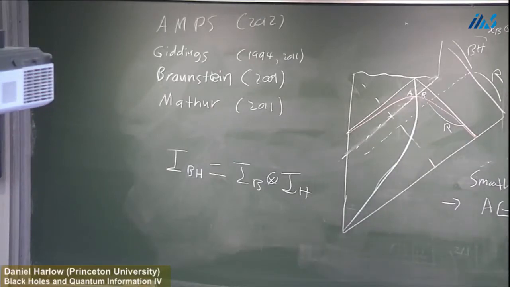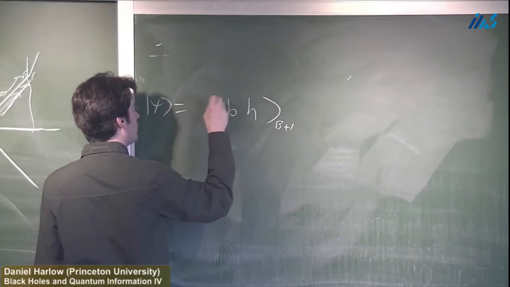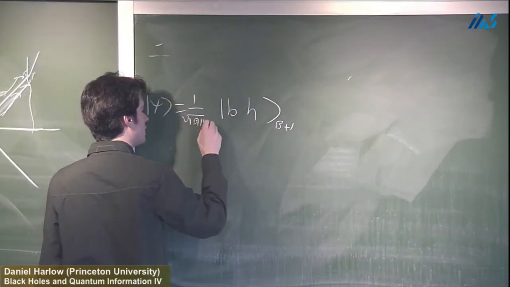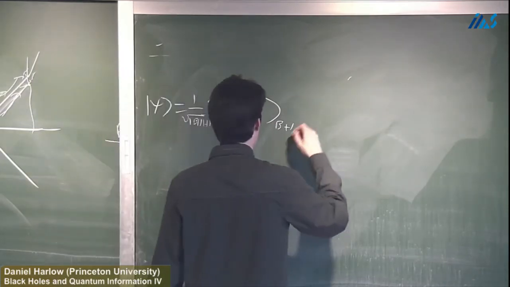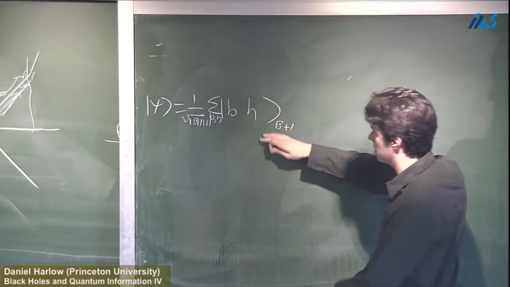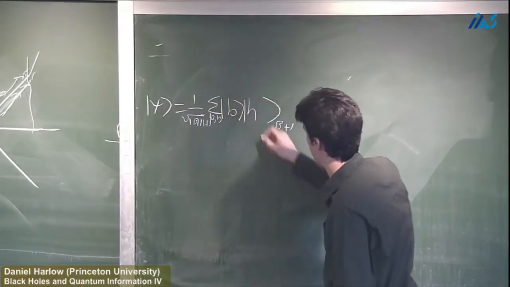This is essentially the Schmidt decomposition. So if I do this decomposition into B and H here, and I have some pure state where B and H are maximally entangled with the radiation, then okay, I'll put in some normalization just to look fancy. Then there's some basis. So this is just some basis I happen to pick. So this is the product. If you like, we can write it like that.